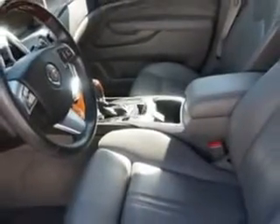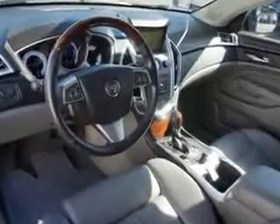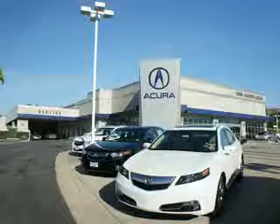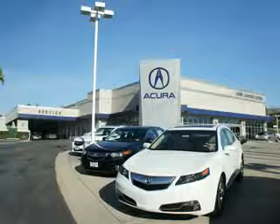Enjoy the drive and have peace of mind in this 2010 Cadillac SRX. See us at We're Canyon Acura today. At We're Canyon Acura, you can be sure you'll get the right vehicle for the right price — and that's just the beginning. Get the respect and great price you deserve.